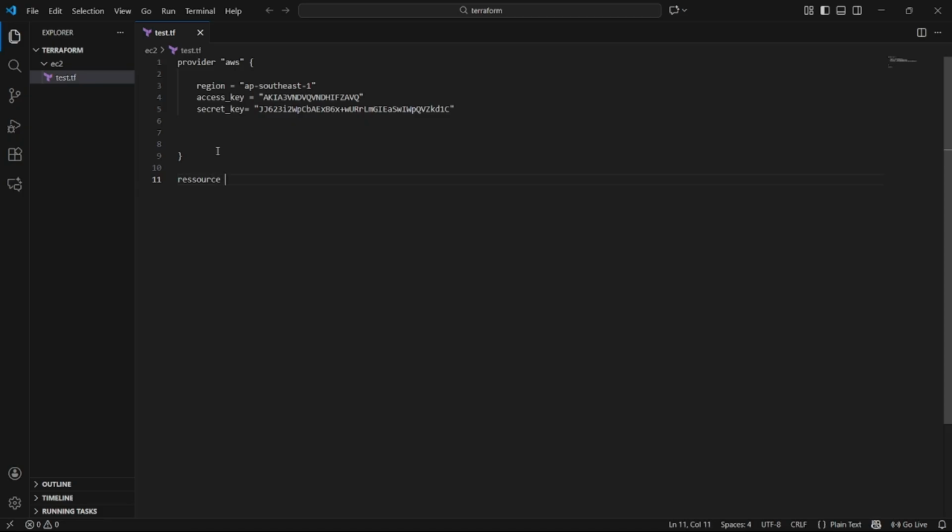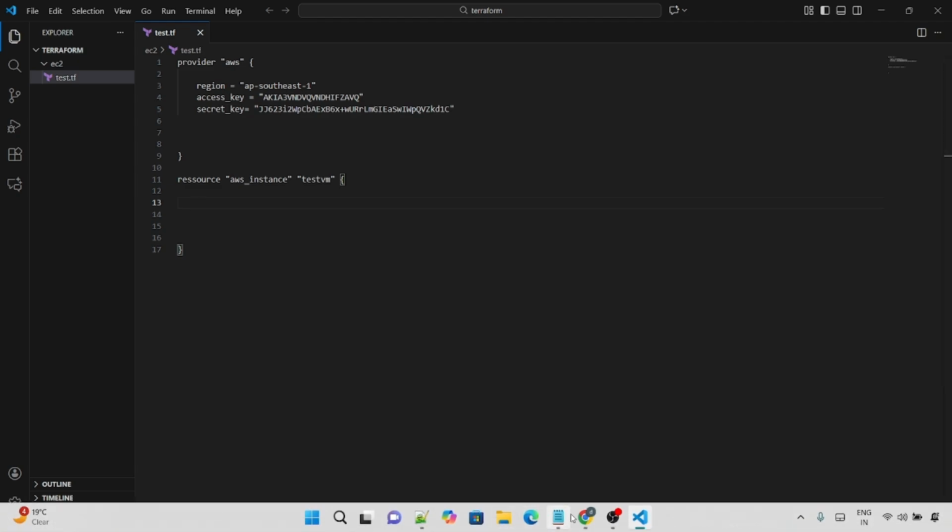So I want to generate the AWS instance. This is the AWS instance. Then after that I'm going to create the name here. This is my AWS instance I want to create. After that I have to write test VM here. It can be anything here. After that I have to decide.